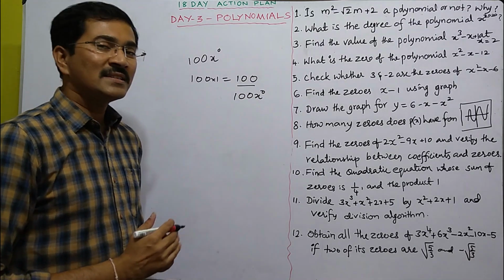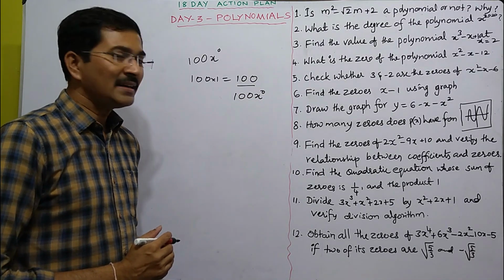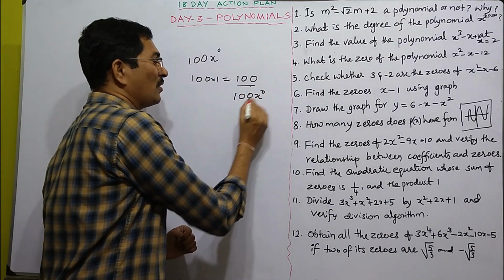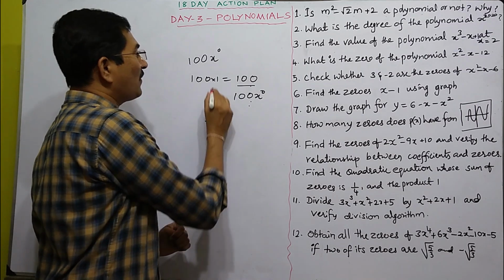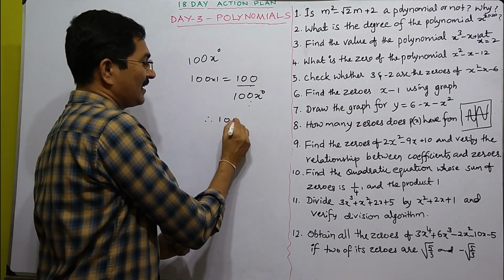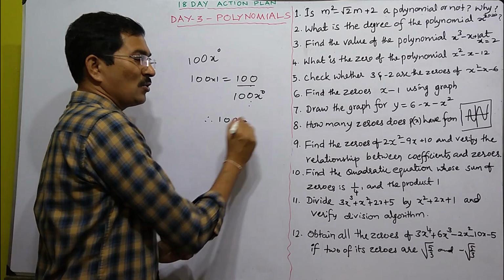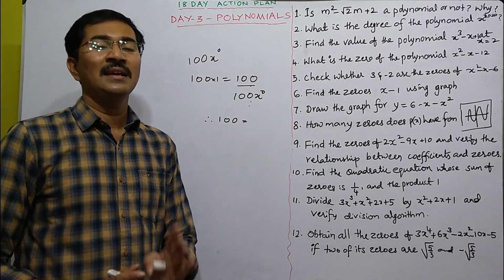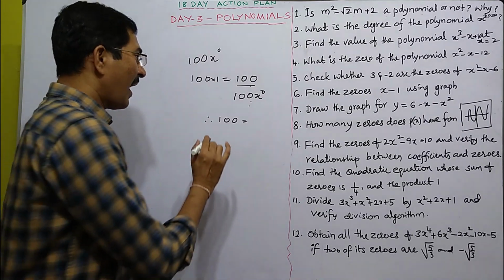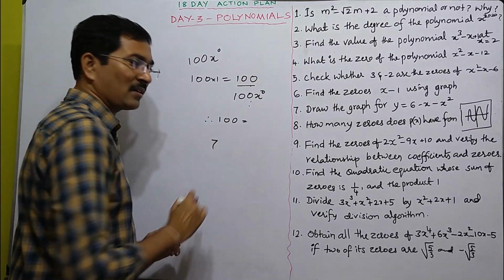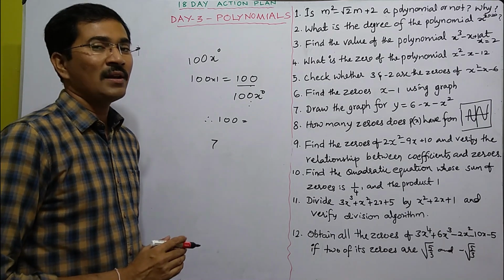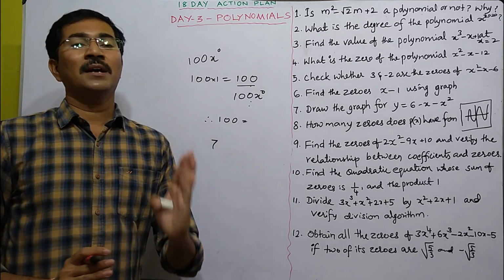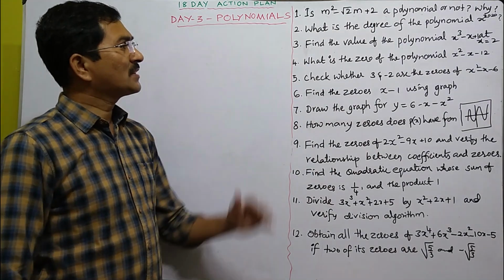So now what is the degree of this 100? This 100 is nothing but this, so its degree is 0. Therefore we say the degree of any constant is always equal to 0. The degree of any constant, be it 1, be it 10, be it 100, is always 0. And a term with a single constant is called a constant term, and the degree of a constant term is always 0. Coming to the third problem.